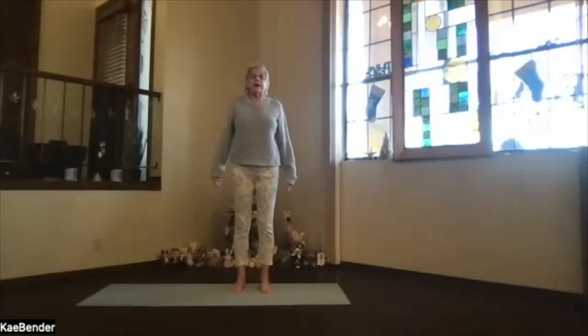Bring your shoulders back and down and return to mountain pose. Feel your body. Noticing how your stimulation is working today for you.